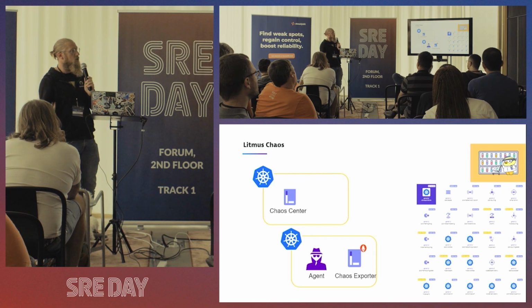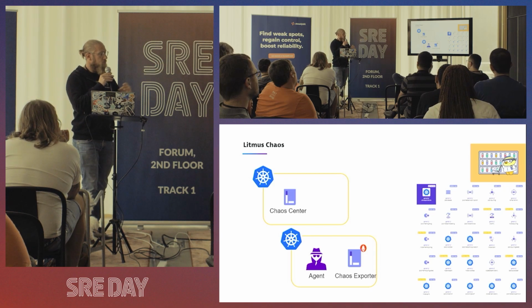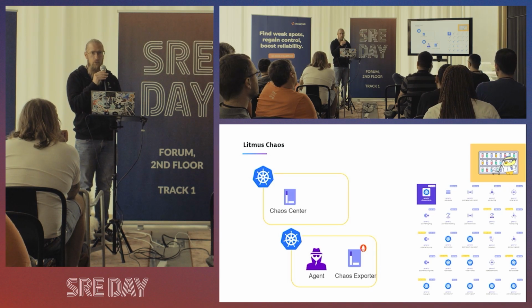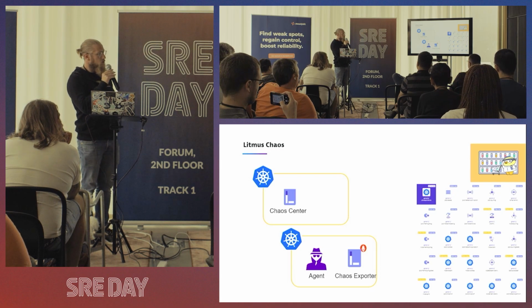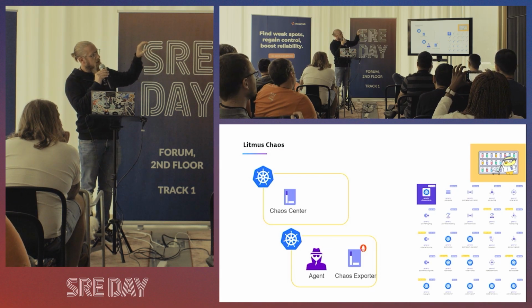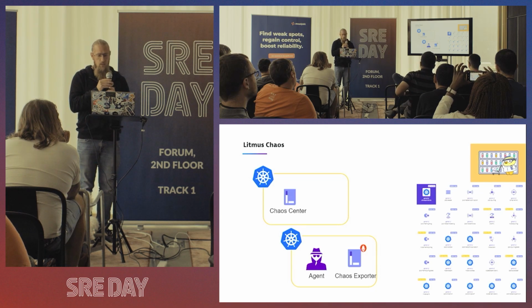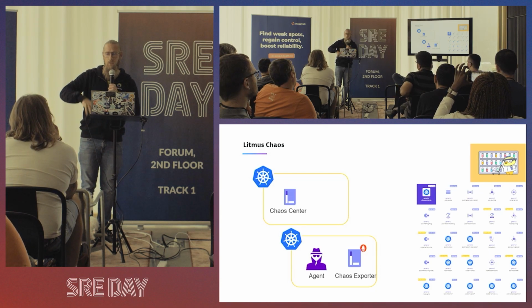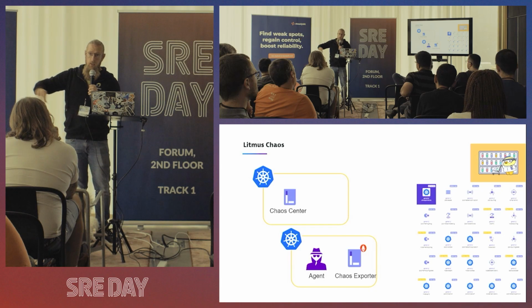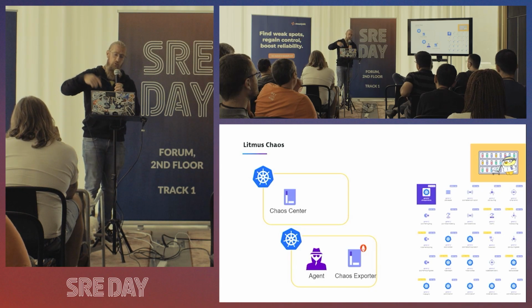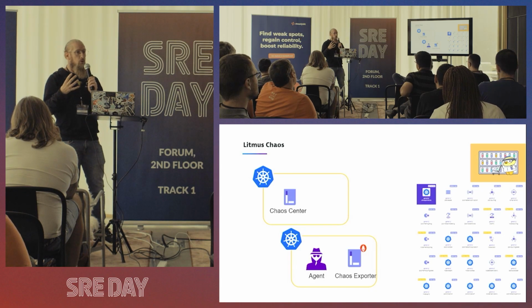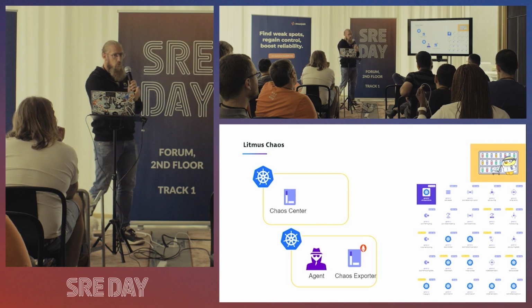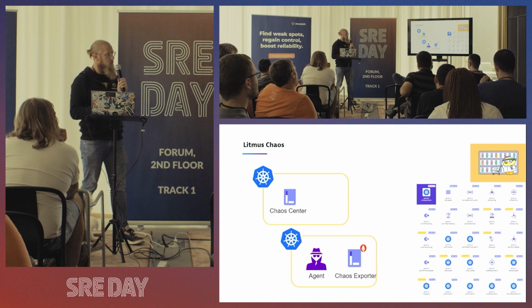The second thing is you need a chaos engineering tool, and I pretty much like Litmus Chaos, so check it out. There are plenty of chaos engineering tools, but Litmus Chaos is pretty mature. It has a web UI called the Chaos Center. You can either install it on the same cluster, or you can have a remote cluster. So you can have another cluster, and then for this, you need, of course, to deploy in your cluster an agent that will allow us to inject the experiments.